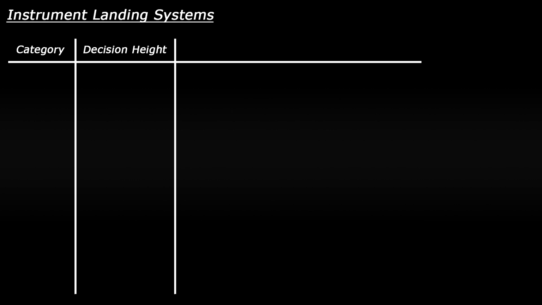So the first category is a Category 1 ILS. So Cat 1s have a minimum decision height of 200 feet. So the pilot has to decide whether it's safe to land at 200 feet or higher above the runway. Now, another rule they have is to meet a minimum runway visual range. So this is the distance along the runway that the pilot can see, which is important so he or she can see the markings on the runway. The default runway visual range for Cat 1 system is 1,800 feet.